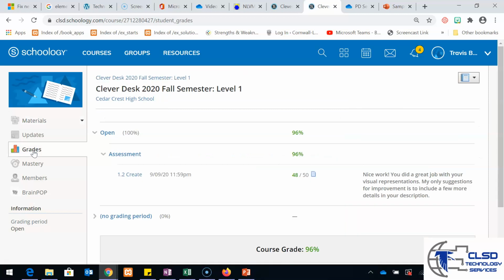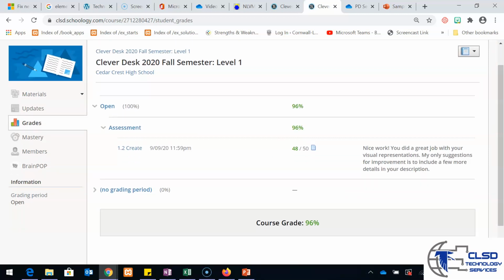What you'll see is that it'll be split up. In this case, I'm just using one generic grading period, but it'll be able to split things up by marking period. And in this case, I'm counting this create assignment as part of an assessment category. So essentially you'll see all of your different assignments listed by the category that they're in. And for the secondary students, this will line up hopefully directly with what they would see in Skyward.